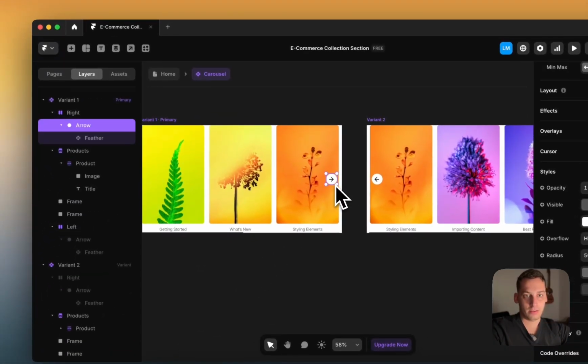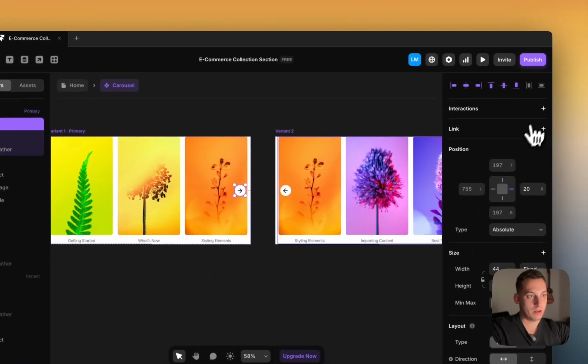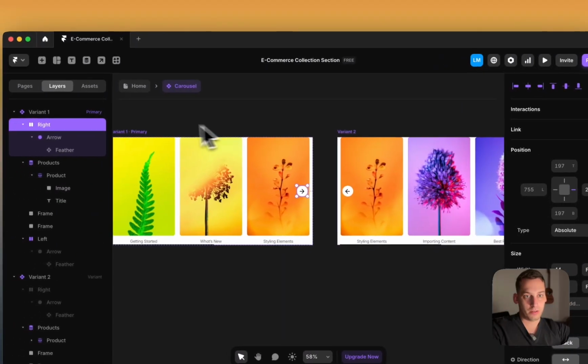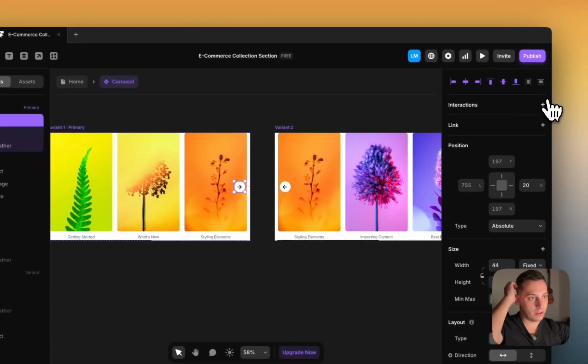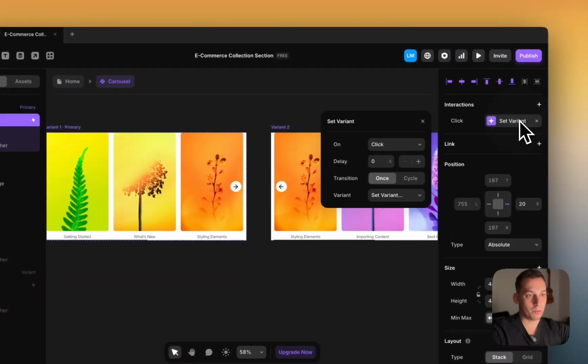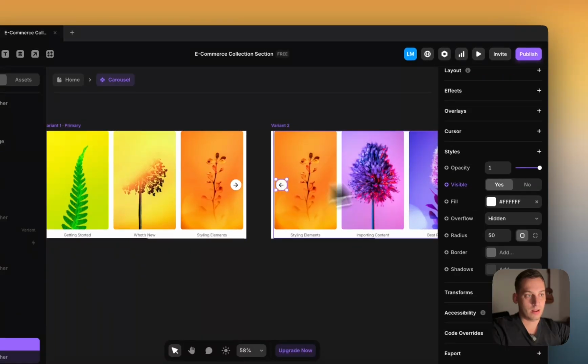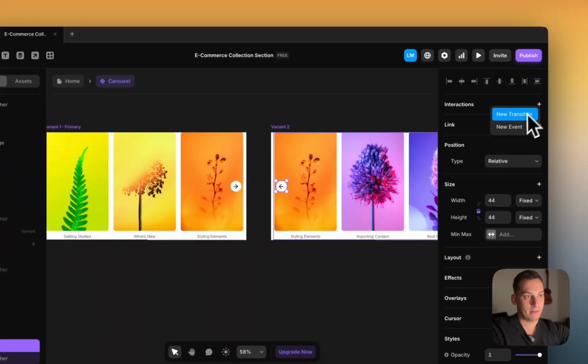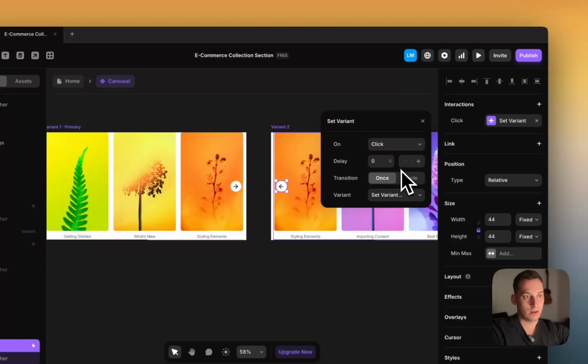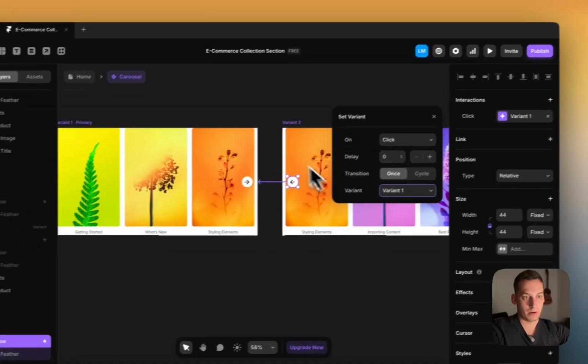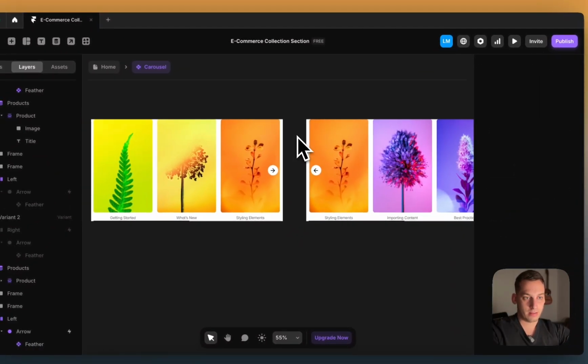So as the user clicks on this right one, interaction. We're going to call this variant 1, variant 2. As the user clicks on the right arrow from variant 1, click once, 0 seconds, set to variant 2. And then again, interaction, new transition, click once, variant 1. So it's going to be that nice little thing.